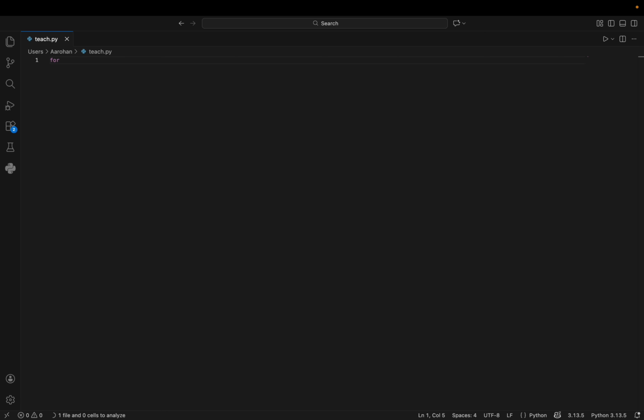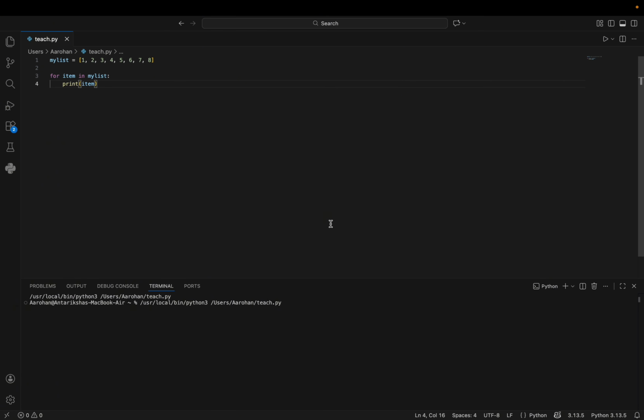Let's create a for loop, but we need to create a list first. Sorry. Let's create a list called my list, and have it equal to 1, 2, 3, 4, 5, 6, 7, 8. Then we're going to create our for loop. So for item in, this is a new keyword, my list, we are going to print item. Let's go ahead and run this.